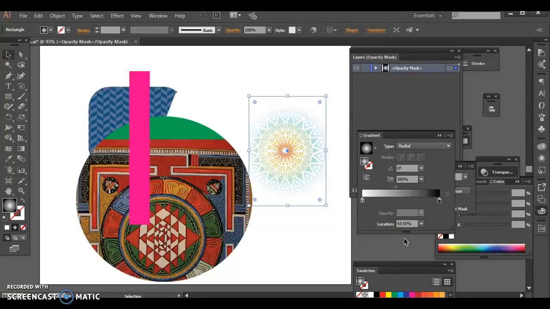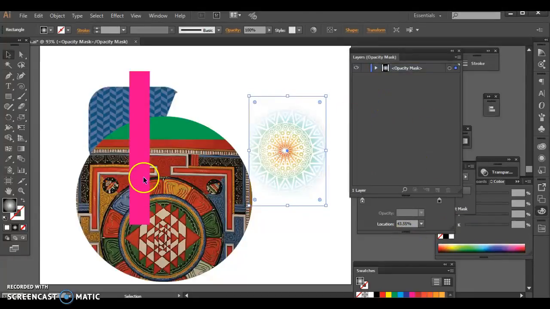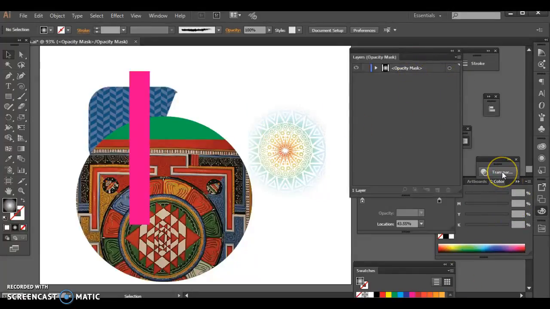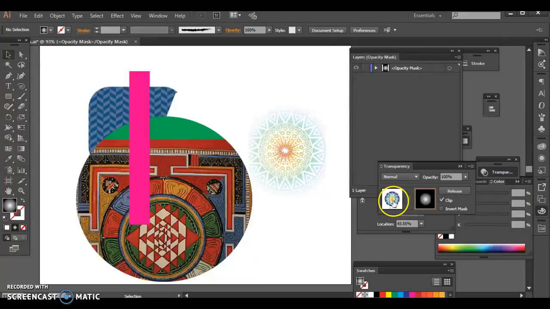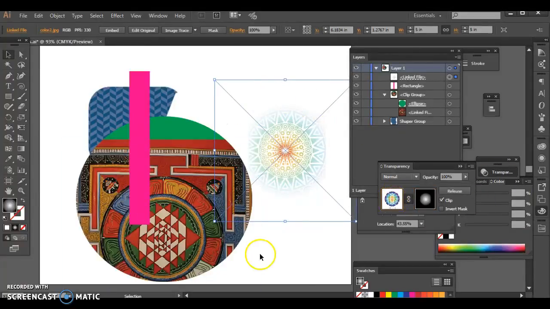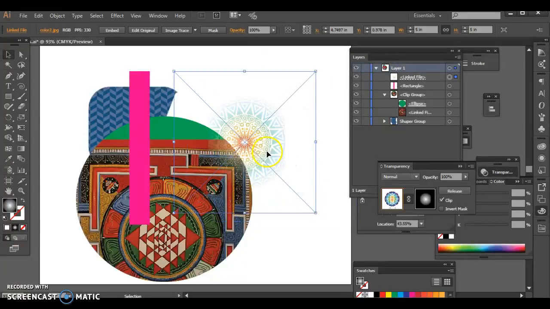Oh, look at that. Isn't that something? All right, but if I try and click on something else inside my file, nothing is happening. Man, is that frustrating? I'll tell you what, let's go back over here to our transparency menu, and if we click here, now everything comes back. Very key. You really need to be aware of this so that if you ever get into this, you don't completely go psycho. And now I can change the whole thing.